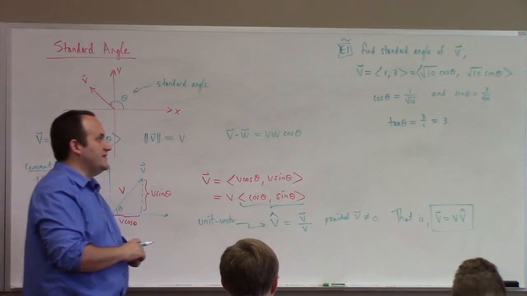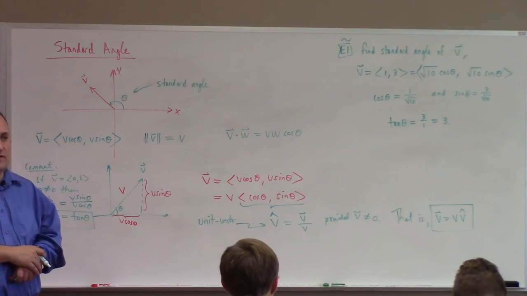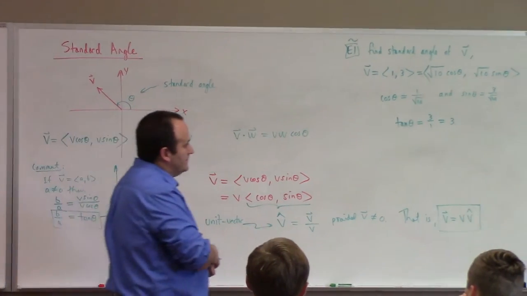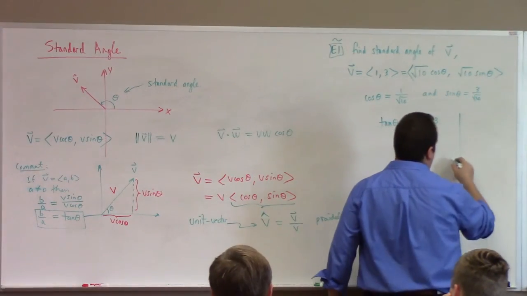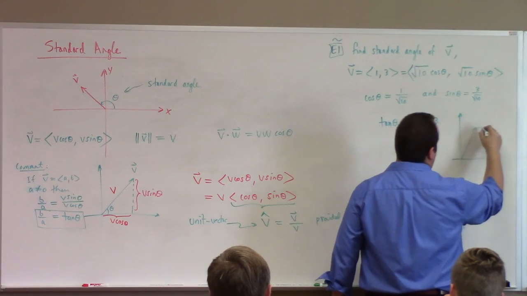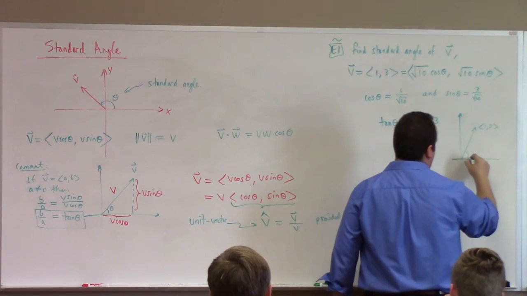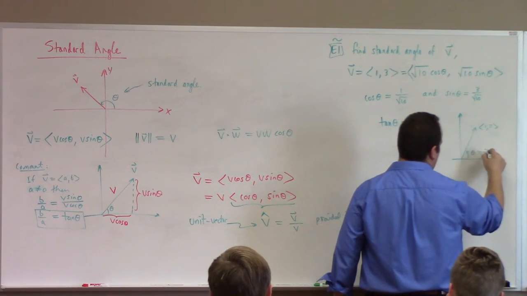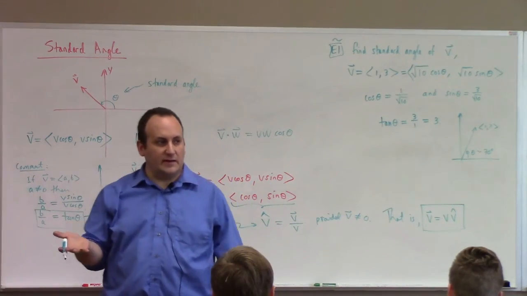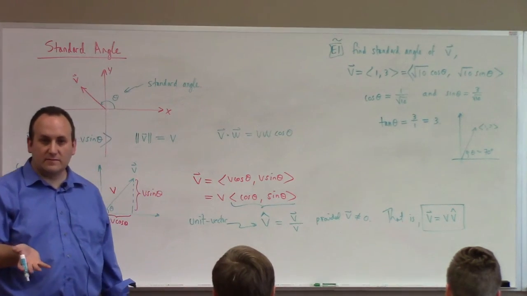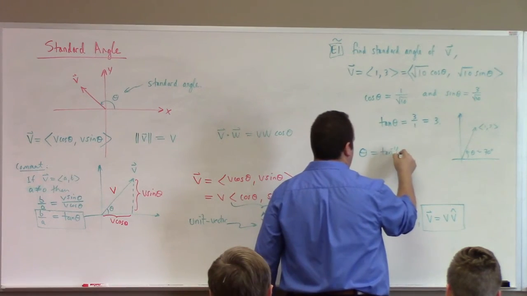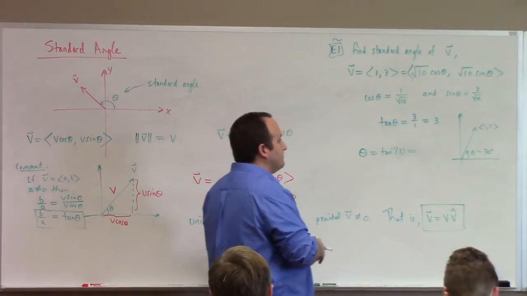So is it safe to use tangent here? Can I use inverse tangent? Is it going to lie to me? What should the angle be here? Where is (1, 3)? It's like here, right? So I expect this angle theta to be 70 degrees, something like that. Anyway, it should be between 0 and 90, and that's where inverse tangent won't lie to us. So I can find theta is equal to inverse tangent of 3, whatever that is. And there you go.